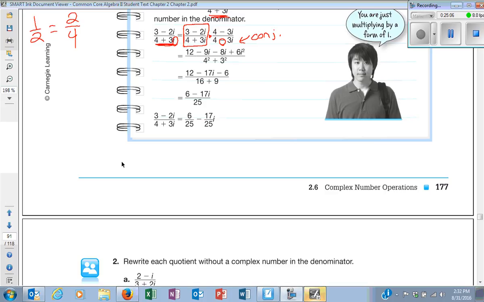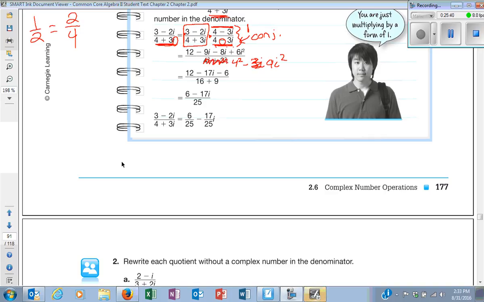But remember, whatever I multiply the bottom by, I have to multiply the top by. So that's why you see it written as 4 minus 3i over 4 minus 3i, because this number really is the number 1. So we're not going to change the value of this here. We're just going to change the way it looks. So when they do that, remember, I don't like them writing it like this. I would write it as 4 squared minus 9i squared is the way I would write that.